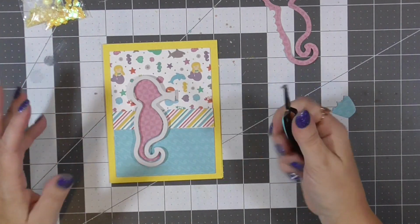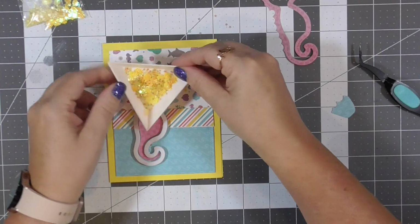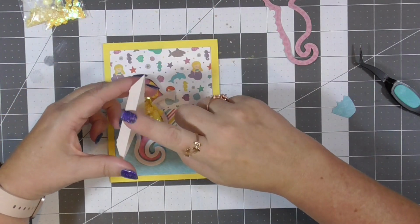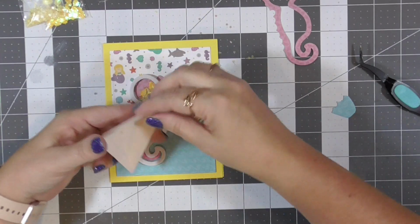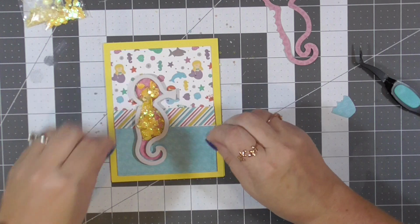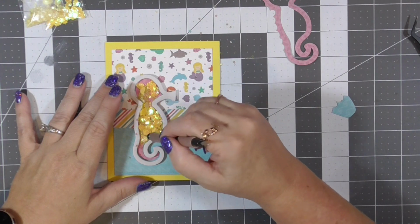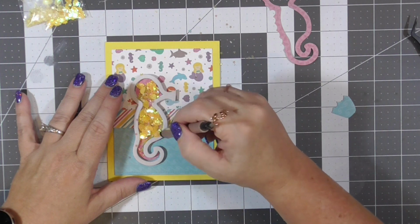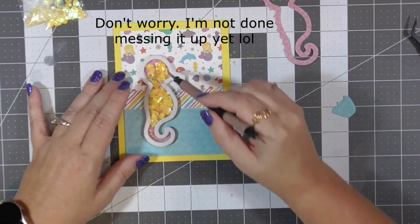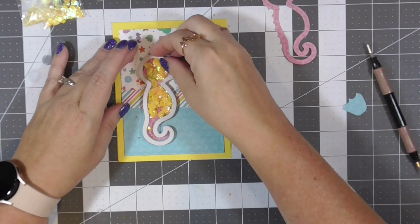Okay, see, this is making way more sense. No wonder my brain was having a hard time. Okay. And then we are going to dump our little shaker bits in there. Stylus here. Yeah, I went a little bit too much on the shaker bits, but whatever. We're just going to go with it. Okay. I don't think those shells are going to get down into his tail, so hopefully some of the other stuff does as we get going.